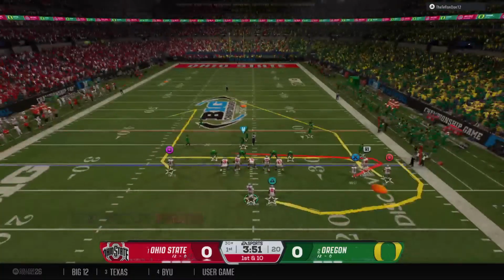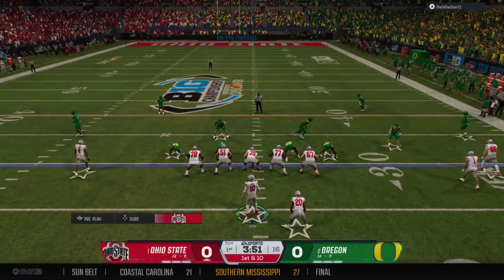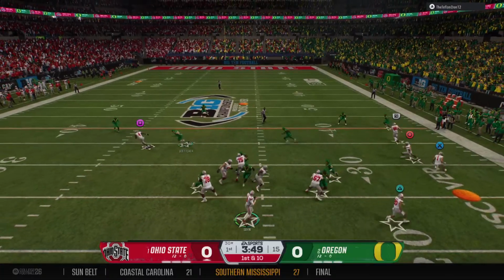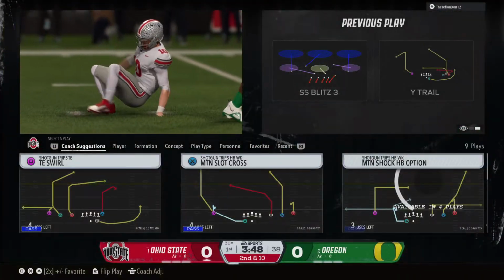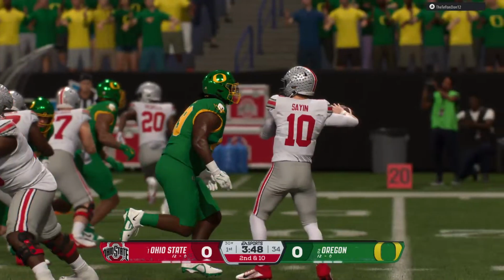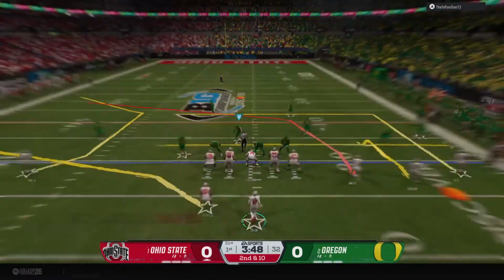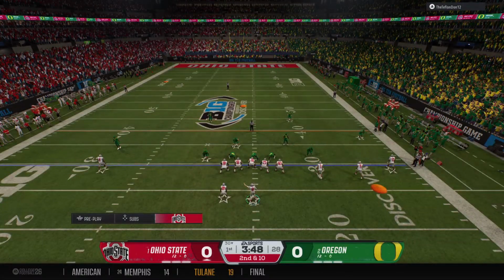Begin the drive here, set up at the 30. First down, looking to throw the football. And they hit him just as he releases the ball. It's incomplete. Well, that pass rush got in there in a hurry. Great job by this defense of disrupting the rhythm and timing between the quarterback and the receivers.